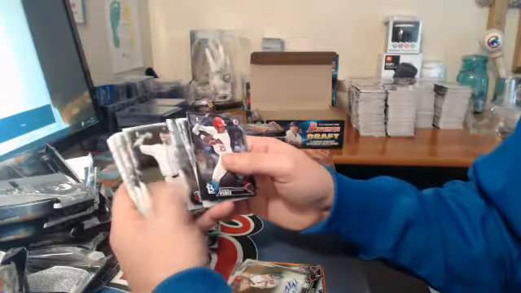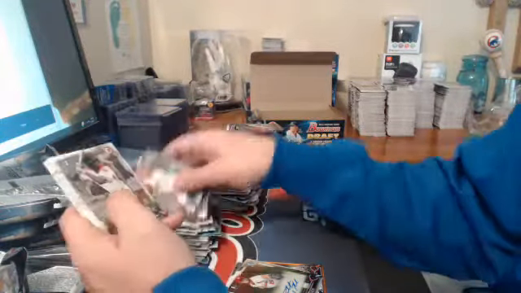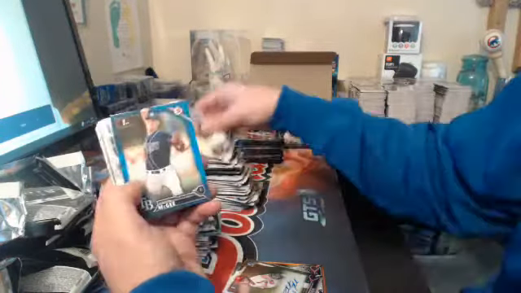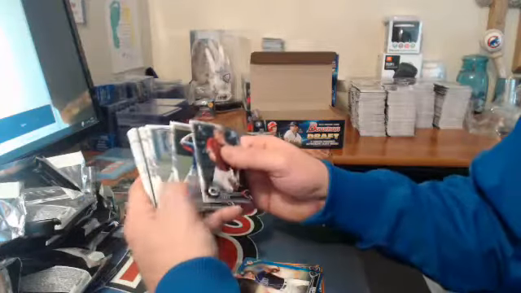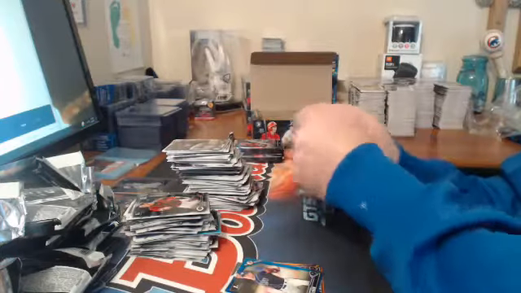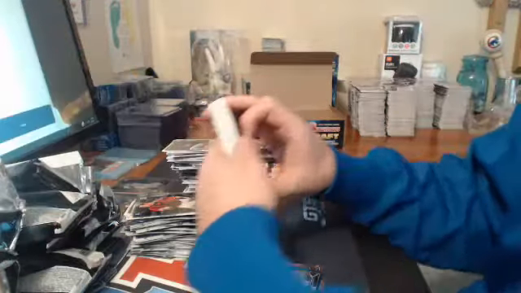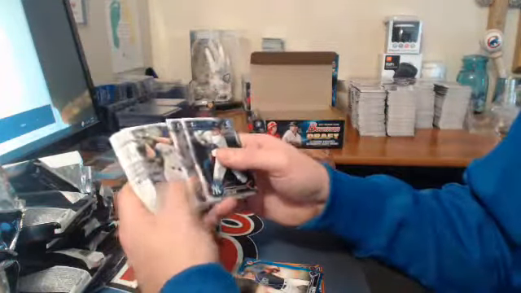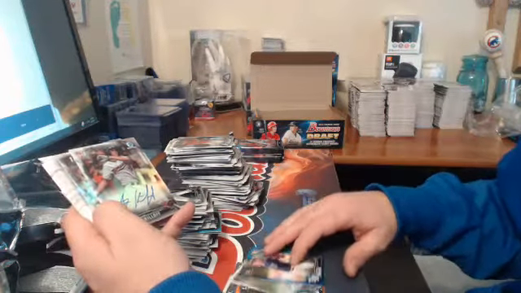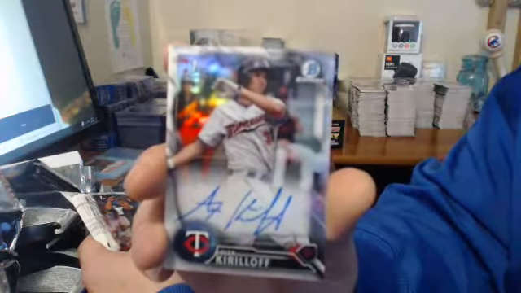Delvin Perez, $4.99. Recap, post break. Easton McGee, blue paper on the McGee. And Alex Kirilloff. Where there's a Lewis, there's a Kirilloff. $3.92 out of $4.99.